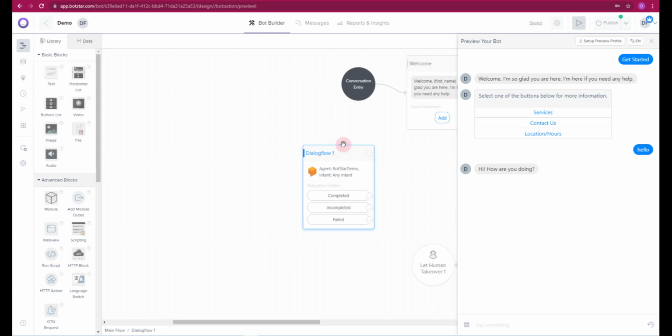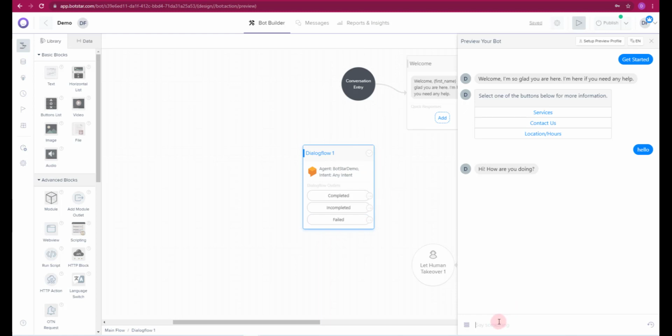Now you're also probably wondering, but you don't have Dialogflow connected to any other block. That is true, because in BotStar, they don't have to be connected. And also, this particular block is set up to be a default block. So it's not part of the actual flow of the chatbot. So it can stand alone by itself.